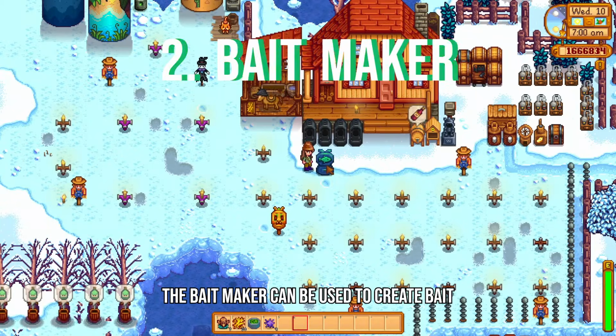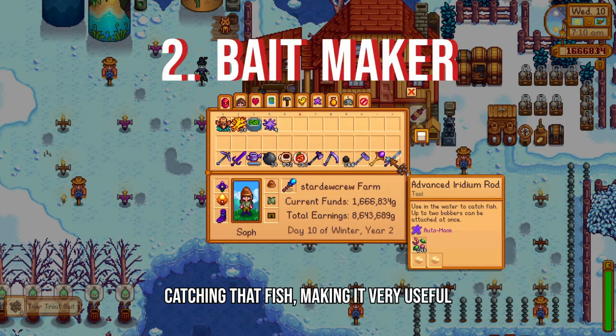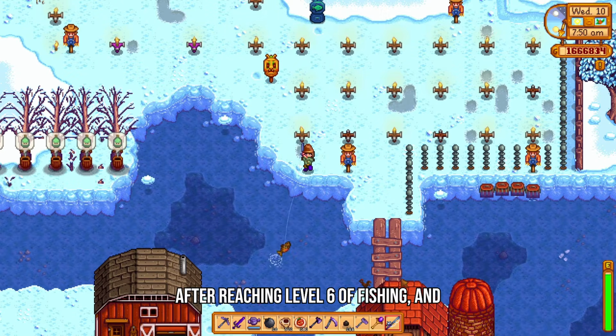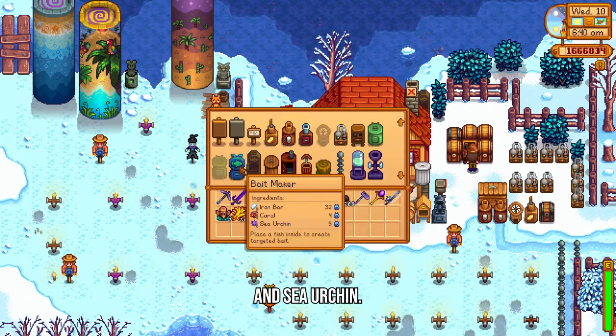The bait maker can be used to create bait for any fish to increase the chance of catching that fish, making it very useful for completing fishing quests. You can obtain the recipe for the bait maker after reaching level 6 of fishing, and you can craft it using iron bar, coral, and sea urchin.